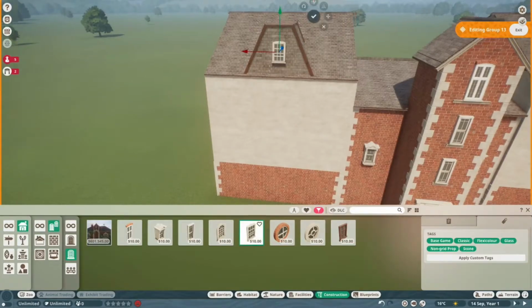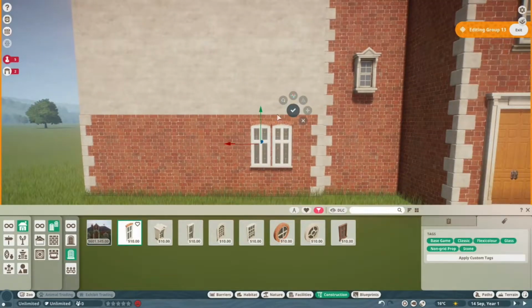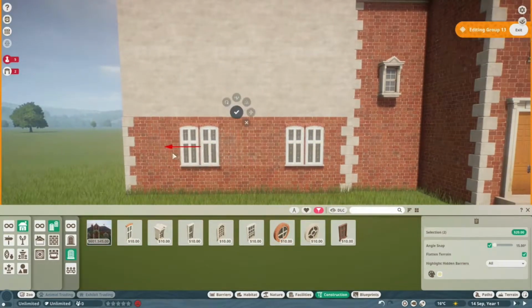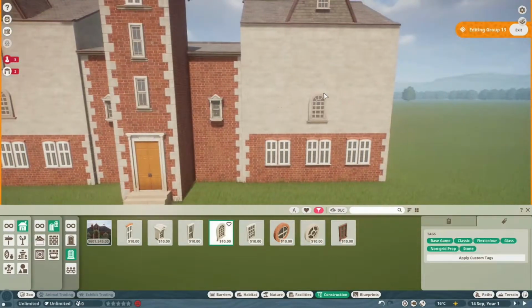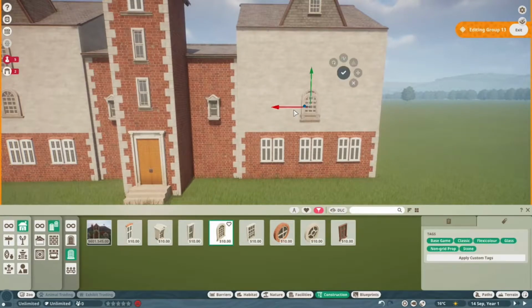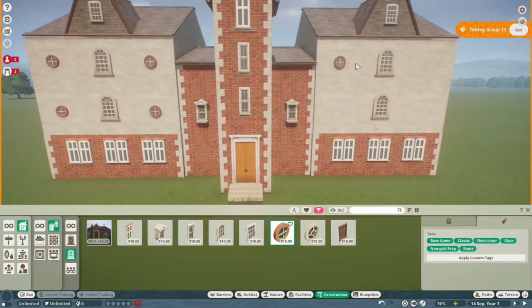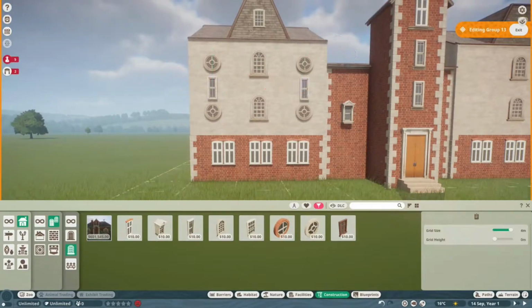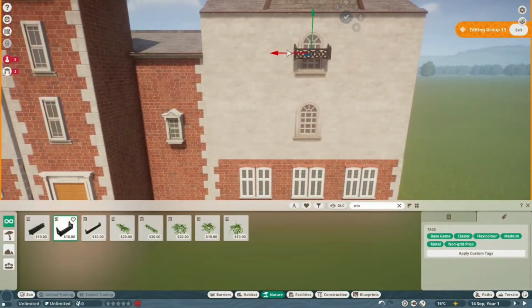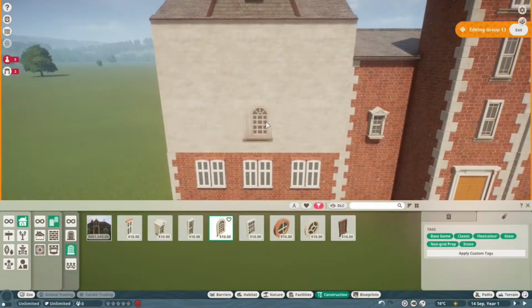And so here's the beginning of the madness with the windows. Oh my god, it took me so long. Because I wanted a big window, I kind of ended up just making them. You can see at the bottom on the brick there, I put 2 windows side by side to make them bigger windows. Whereas those ones above it are the biggest windows that we have for the classic theme, and none of the others fit. And then I tried to make the window boxes match the door colour, but I couldn't get an exact colour for the door, and then it just looked dumb, so I didn't do it.